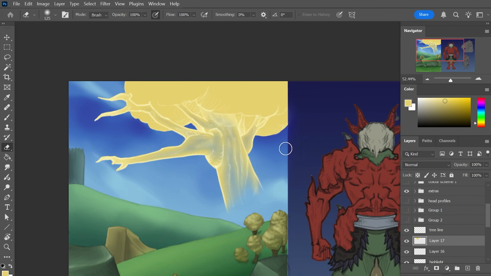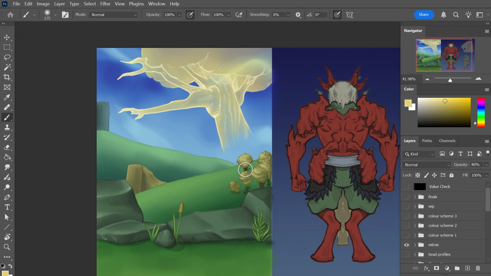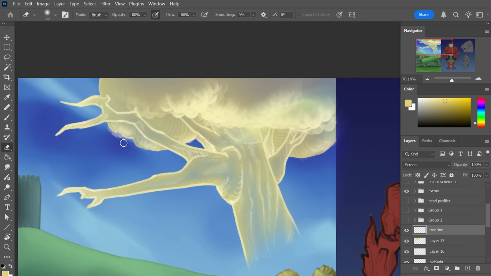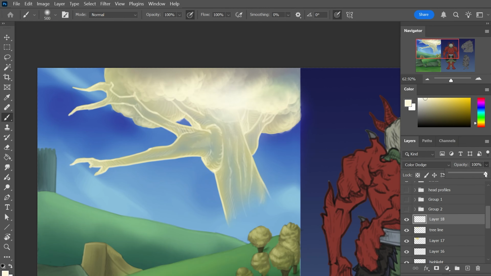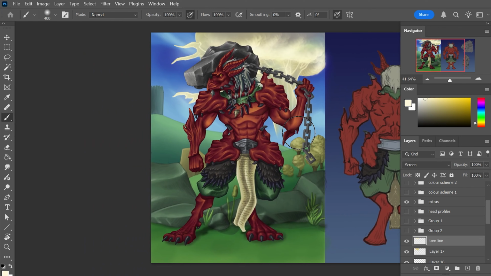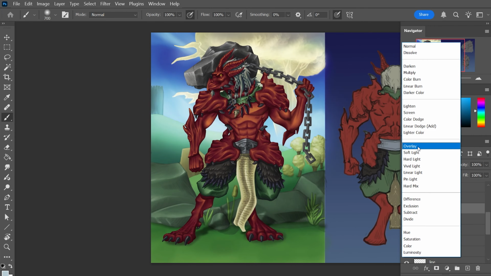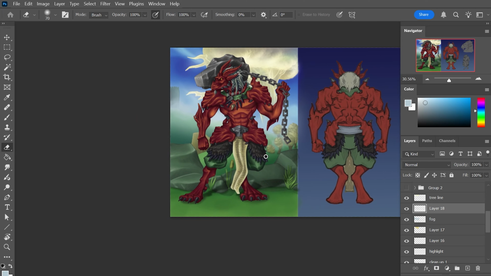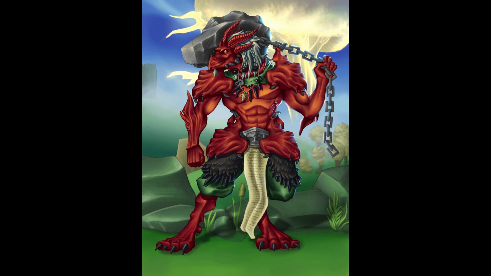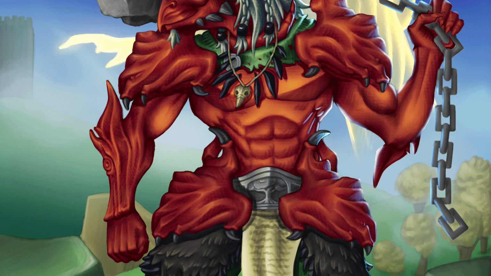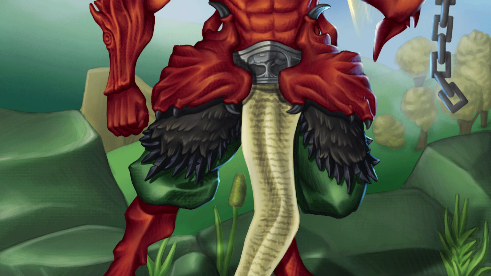I don't know if I'd necessarily do it this way again, but it illustrates the point that it's the Erd tree, and the Erd tree is very bright, very glowing, got lots of floral type shapes and whatnot. So in the end, I can't be too picky. And then that's most of the background. One thing I forgot to record, because I'm a fool, is I did not do the backlighting and whatnot. As you can see there, the backlight adds that pop and that vigor.